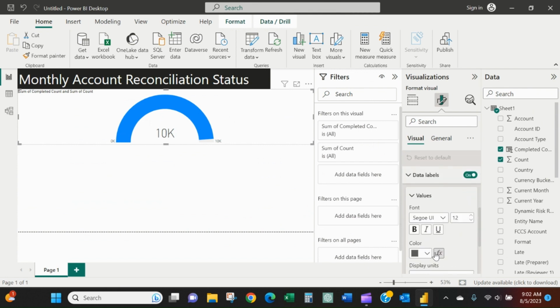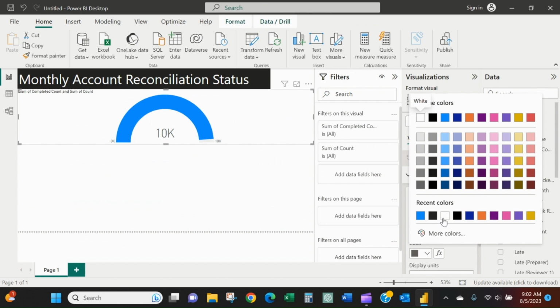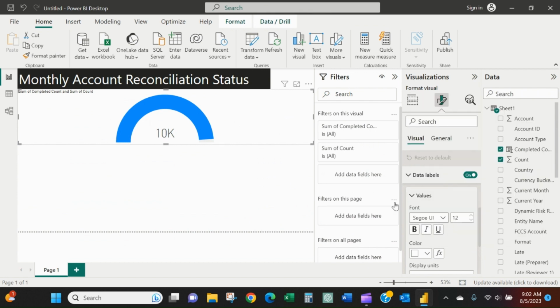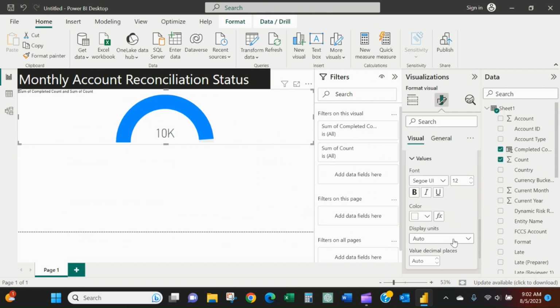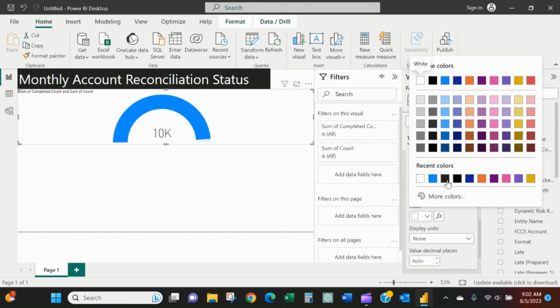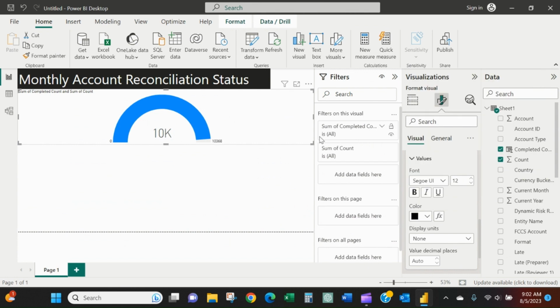Data labels, I think I should make these white because I'm going to make this background black again. And here it is, display units. It grouped it in that auto, and then it went to thousands. So I want to say none. And if I put this back just so you can see it, now I can actually see the number there. So that's how I change that.